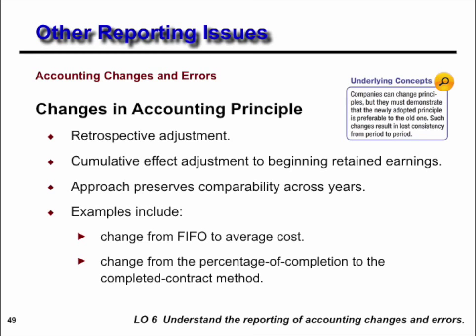The retrospective adjustment method enhances comparability because the financial statements are prepared using consistent accounting principles. Now, the major disadvantages of this method include confusion caused by changing the prior year's financial statements, inconsistency with the all-inclusive concept of income, because adjustments are made directly to the retained earnings and bypass the income statement, adverse impacts on the company's contractual agreements, and the possibility that the company's management may attempt to manipulate income by excluding items from the current year's income statement.